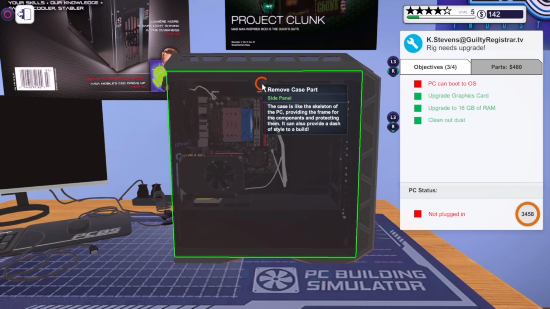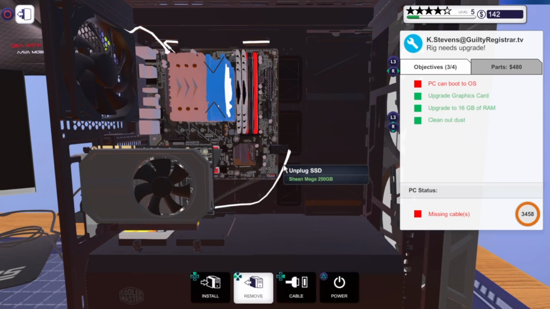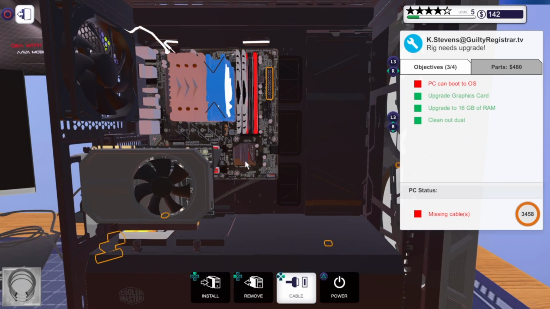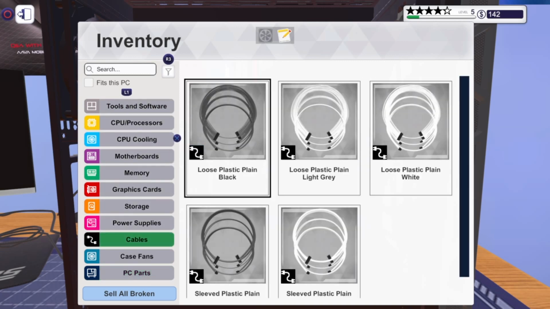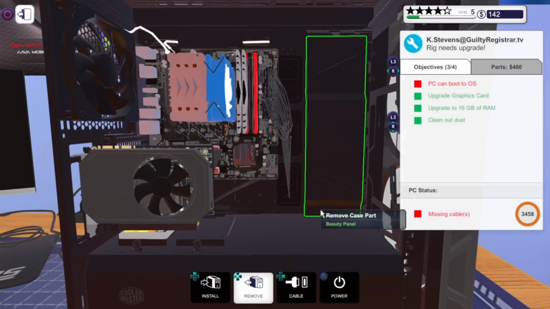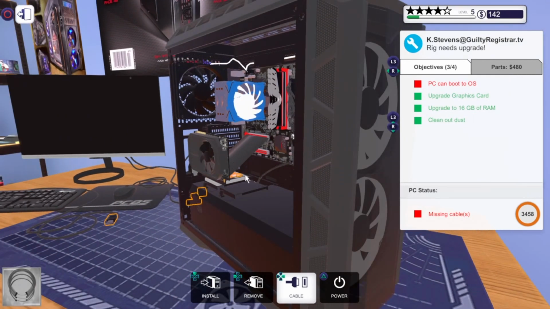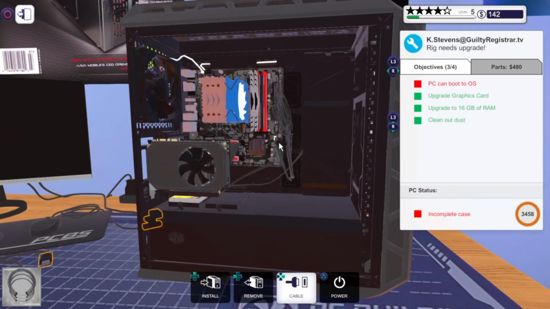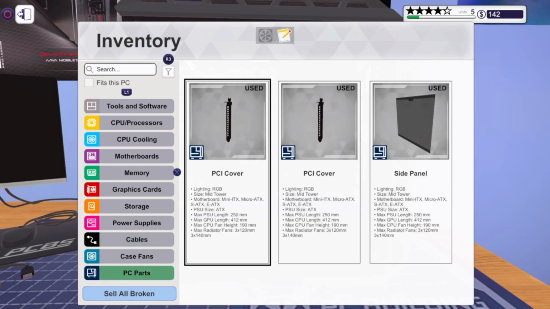Retaking it back off. Okay, remove this. Remove this. Remove this. Remove this. And he wants black plastic cables. I think that was all the cables that I needed to replace.